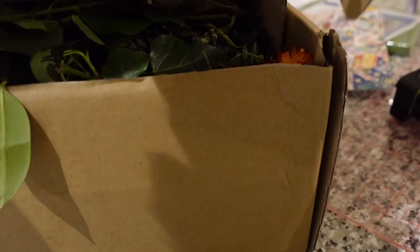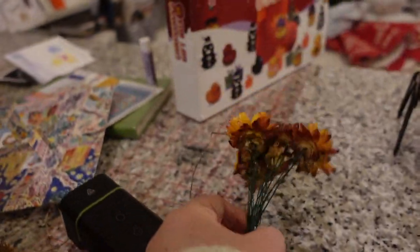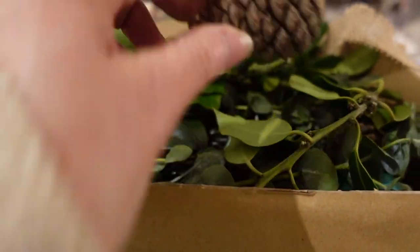So today, I'm so excited because I am taking part in the first Jazzy Rose Flowers Zoom call wreath-along, where we're making a Christmas wreath for our doors, and I have got the kit. Let's take a look inside the box, shall we? Here we go. This is my Jazzy Rose Flowers wreath kit. And look at this. I have got everything I need in here to make my wreath. I'm getting everything out ready. Look, I've got wired flowers. I've got all my foliage. Oh, I'm going to have to wire up pine cones.